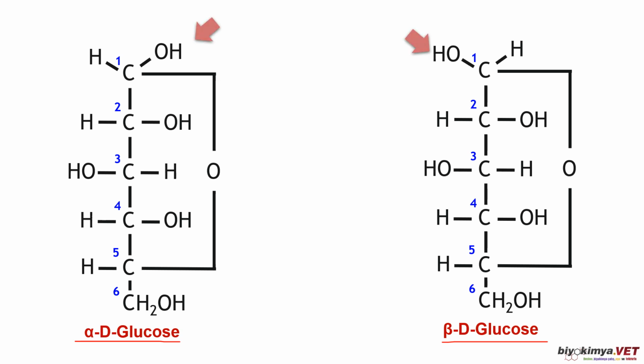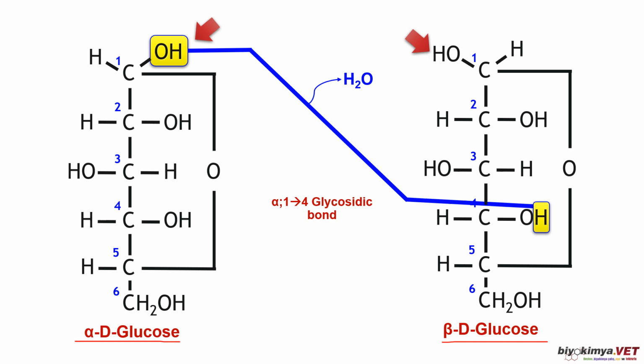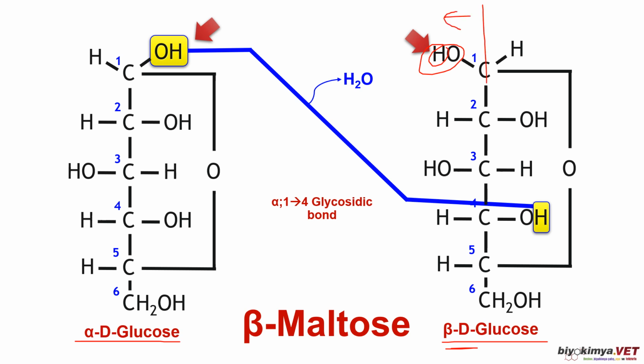So there are two possibilities that these two monosaccharides can give: one is beta maltose and the other is cellobiose. And who determines this? Yes, the type or pattern of the glycosidic bond. And here it is an alpha 1,4 glycosidic bond, thus it is beta maltose, because in cellobiose it will be beta 1,4. So the beta glucose donates a hydroxyl group in the acetal structure. And look here, it is the left side, that's beta, and here the right side, alpha.